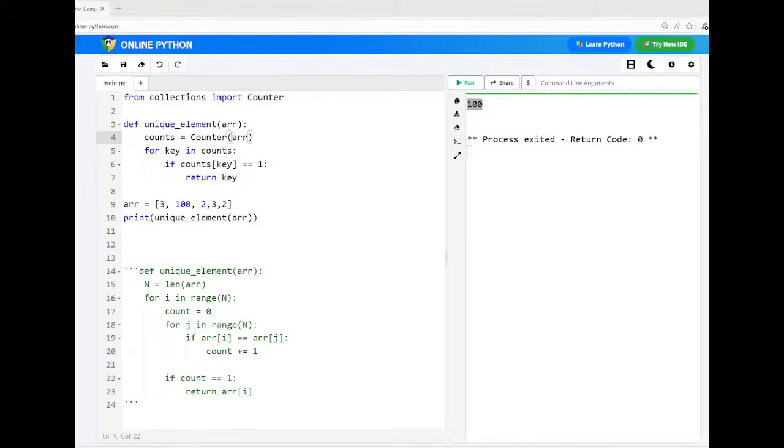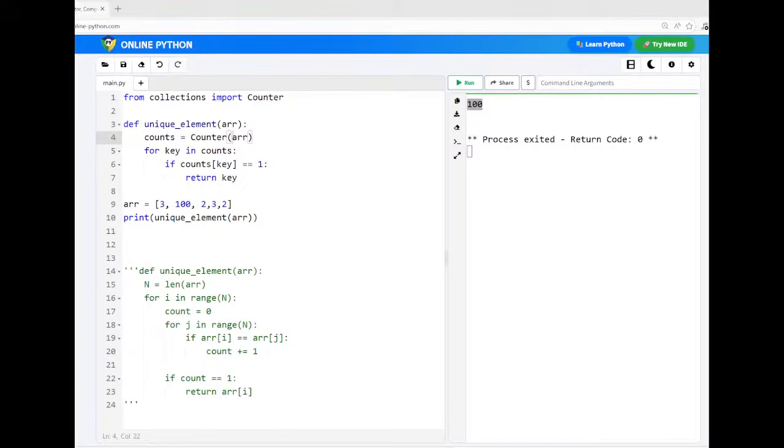So XOR of some number A with 0 gives A only. 5 XOR with 0 gives the result 5. Now if you see 5 XOR with 5, 101 with 101, the bits are the same, so 0, same 0, same 0, and you get the result as 0.